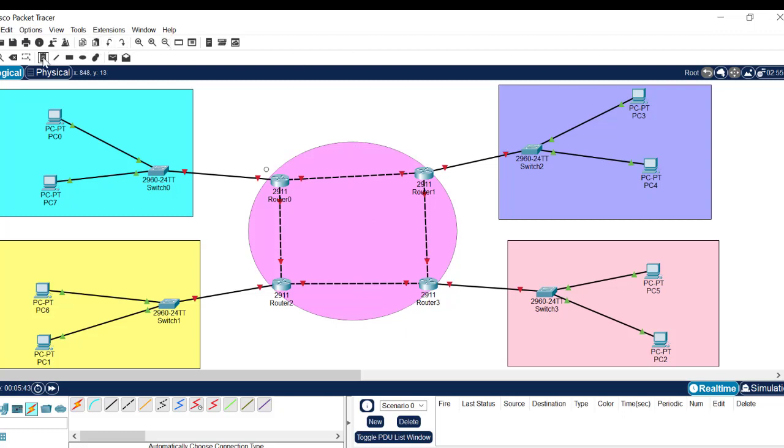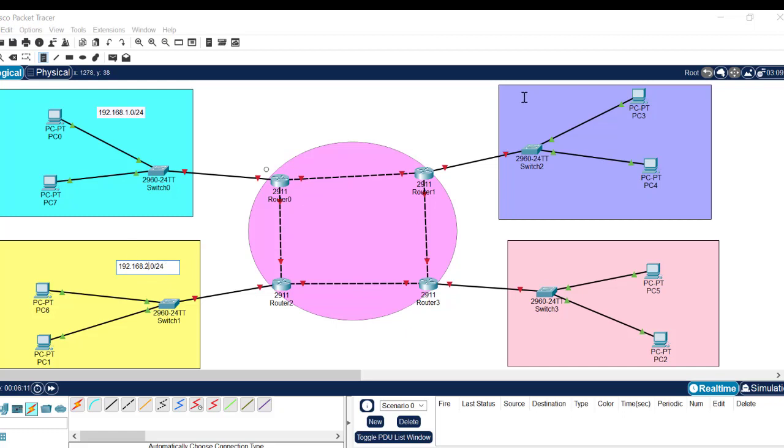Okay, so the networks. Let's assume here is 192.168.1.0/24. Then here is 2.0.